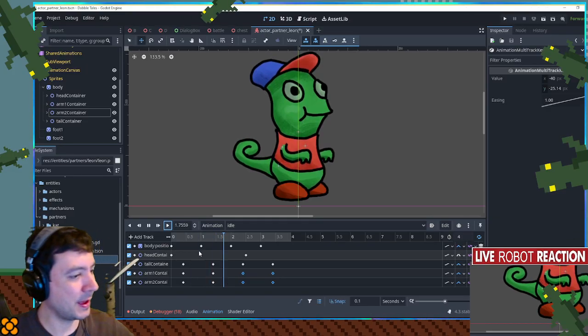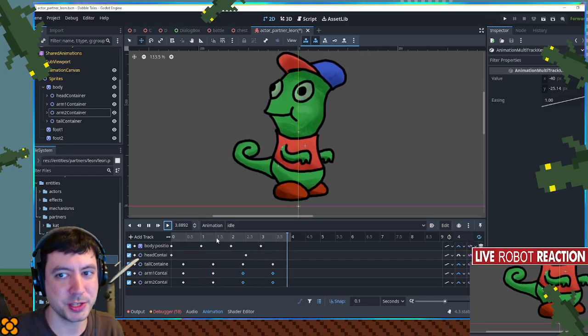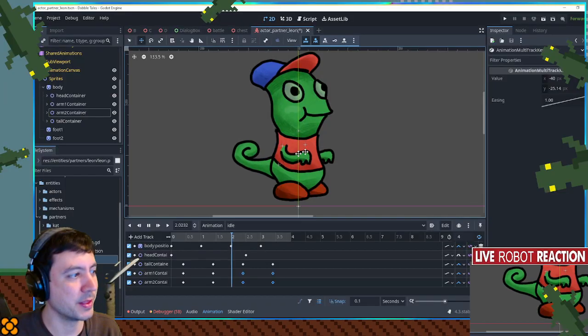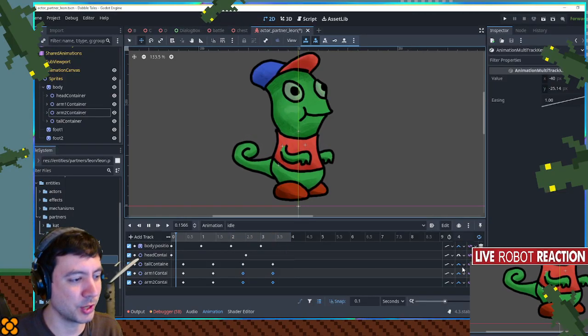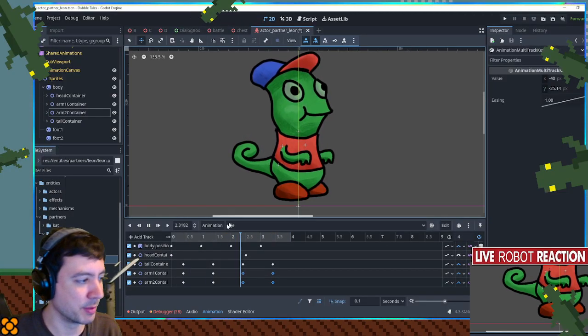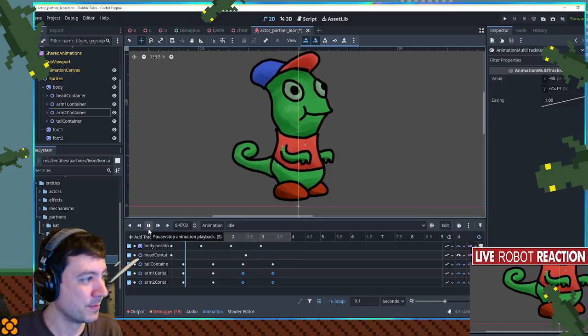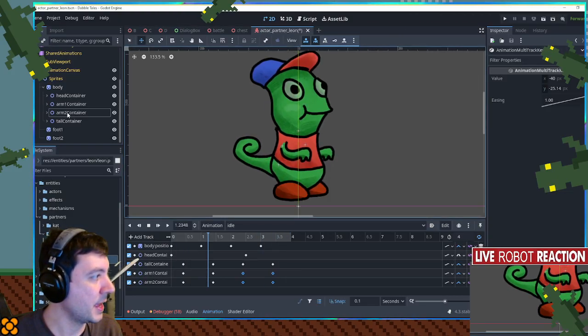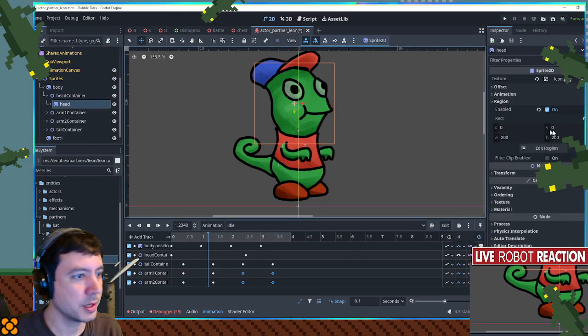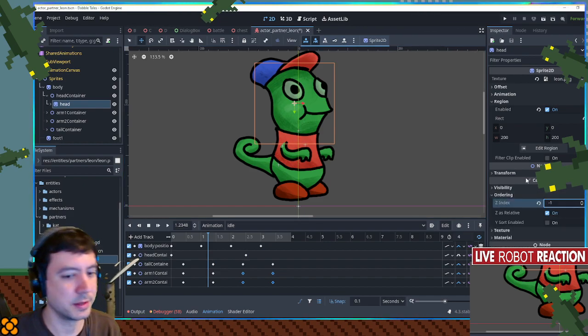Oh, because for most of the animations that I'm working on for making the characters like this, I'm almost always choosing cubic interpolation. The head needs to be behind the collar.